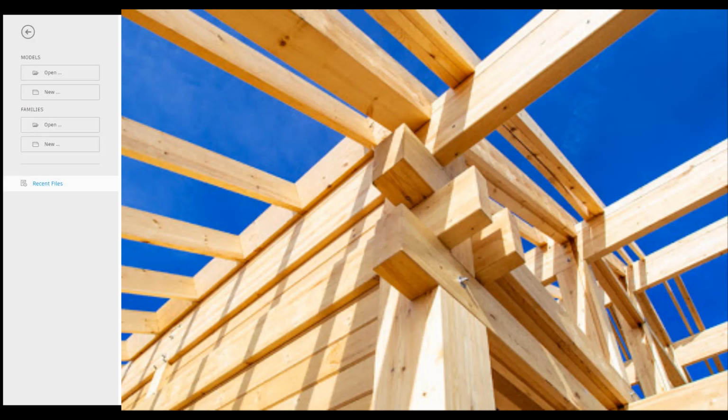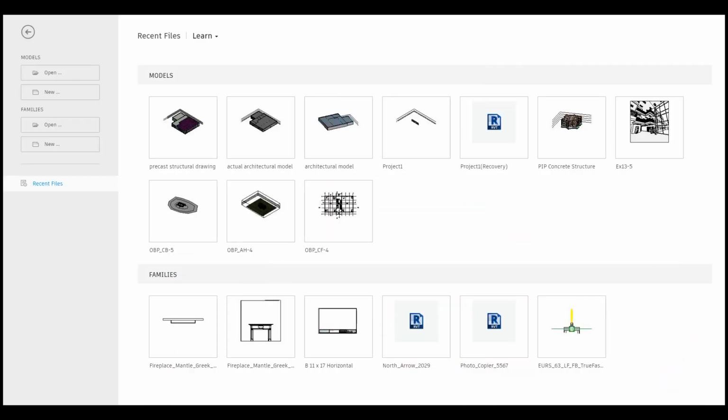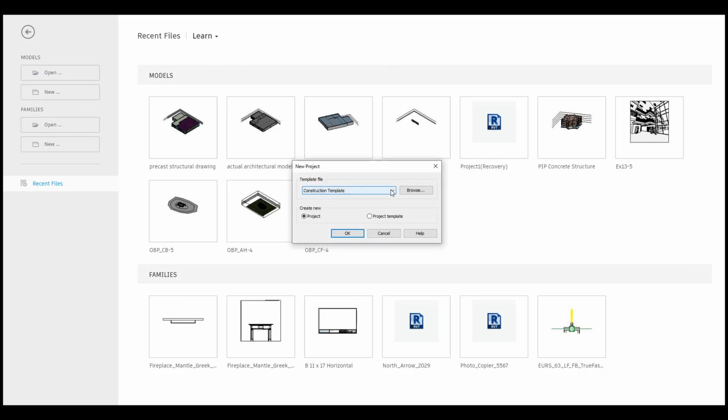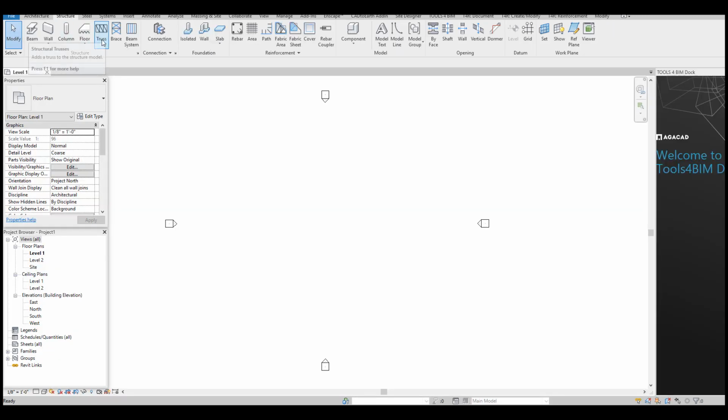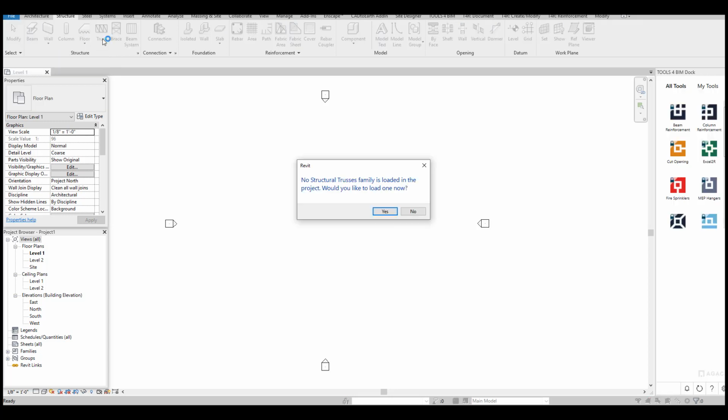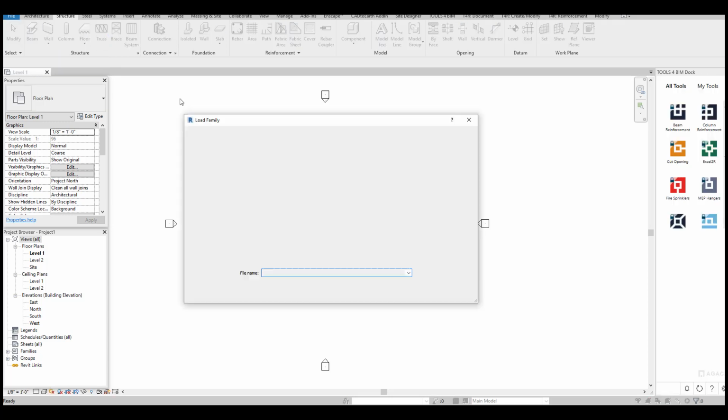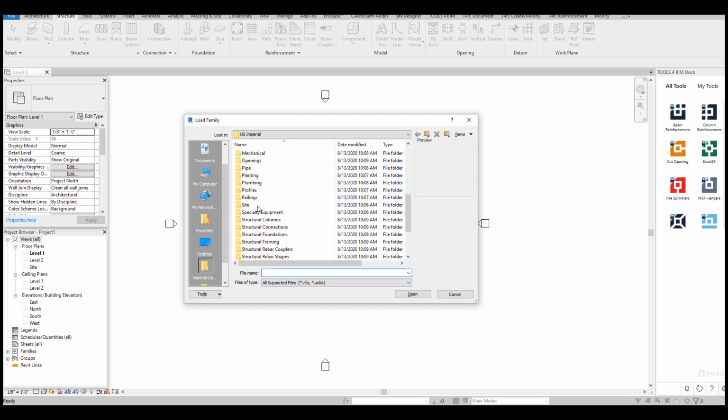So let's get started. Before we get started creating our family, let's go into Revit and go to a new file, and let's just go to the architectural template and say okay. And if we go to structure, you'll see we have a category for trusses. So if you click on truss, it's going to take you to where we need to load in a family.